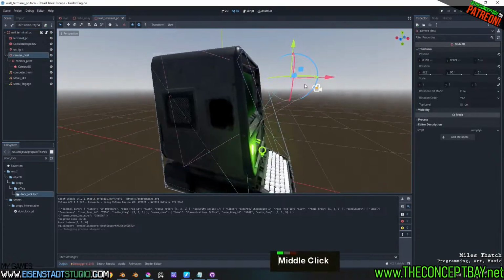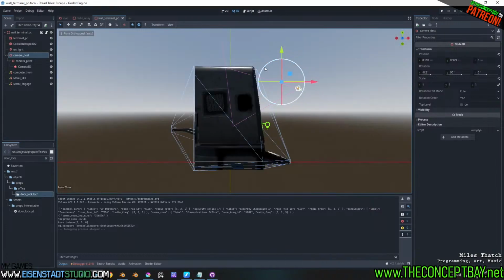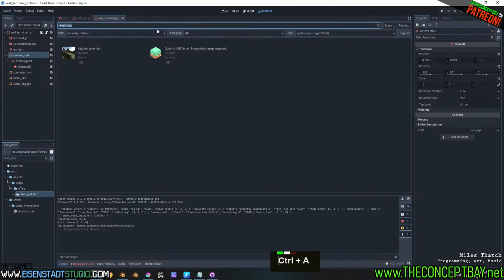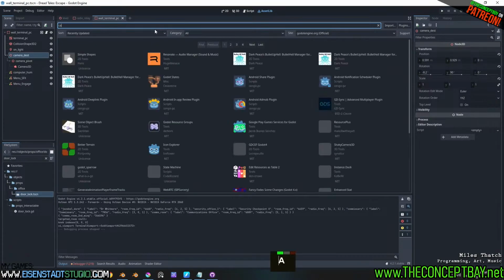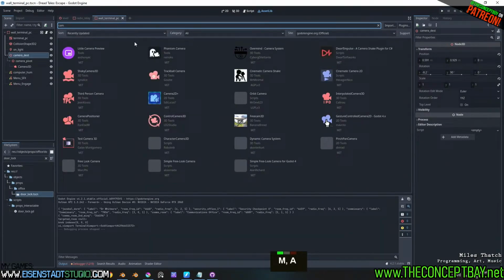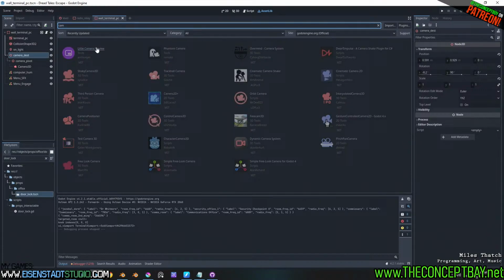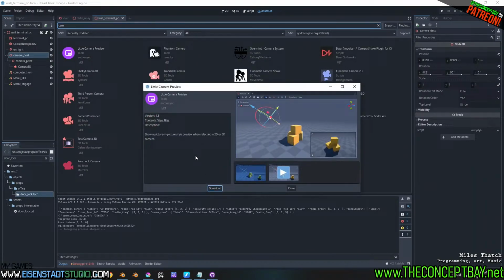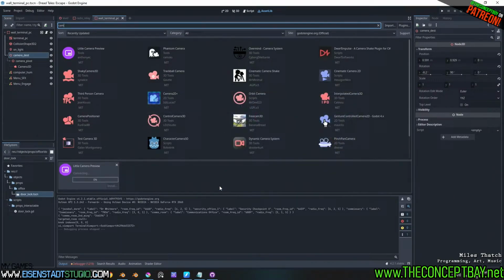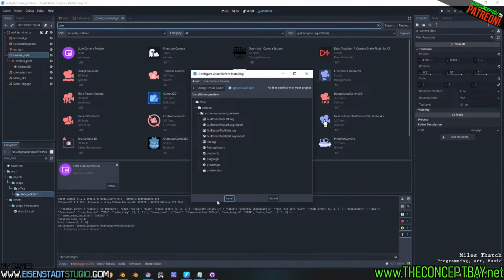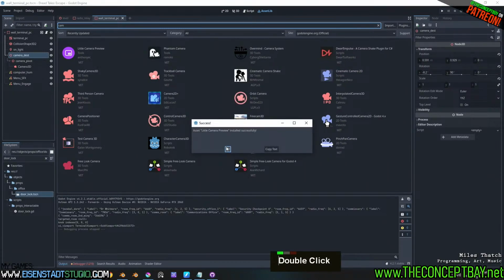I think we can take this camera destination. What was the plugin? The camera preview. Show picture-in-picture preview? Yes, that's the one. Okay.